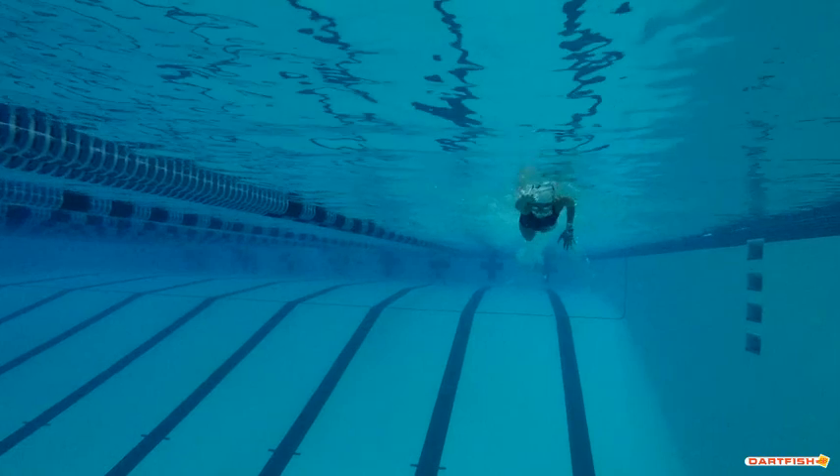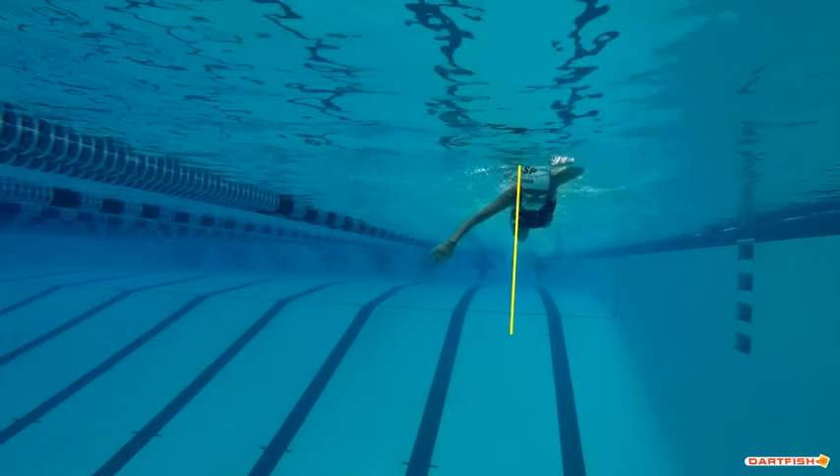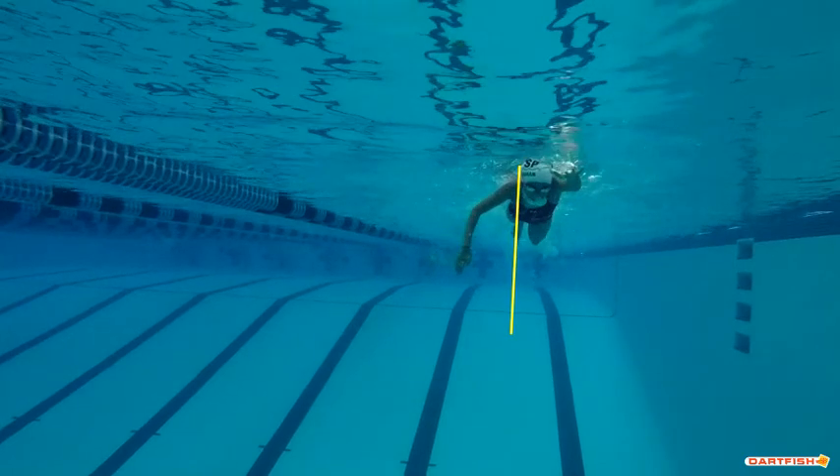As we get to that right arm entry, you're entering again at the right spot. But here's your shoulder and your arm is straight — look at how wide your arm is here, and it's going to pretty much stay out in that position, so you're not really getting a whole lot of pull. Now here, that's the first time I've seen a little bit of bend. We did get a little bit of bend, but at that point you're almost two thirds of the way through your stroke, so it's really late to get that high elbow catch. Your hand entries themselves are really right where they need to be, so it's more what we're doing underwater that we want to continue to work on.